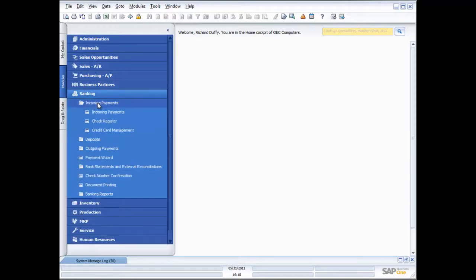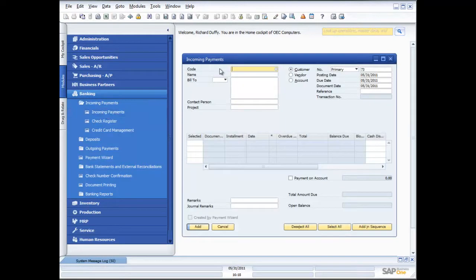So when you have incoming payments, the first thing you need to do is record that the money has come in. So I go into the incoming payments functionality. Now, my incoming payments I manage on the basis of the customer, but I can also manage incoming payments, for example, that have come in from a supplier, or incoming miscellaneous payments that I want to then just allocate against a general ledger account. Let's say, for example, I got a check for disposing of a fixed asset. Maybe I sold an asset early and I want to record that money is coming in.